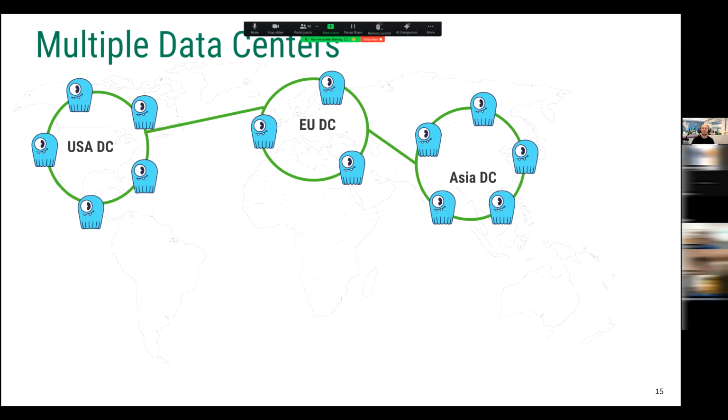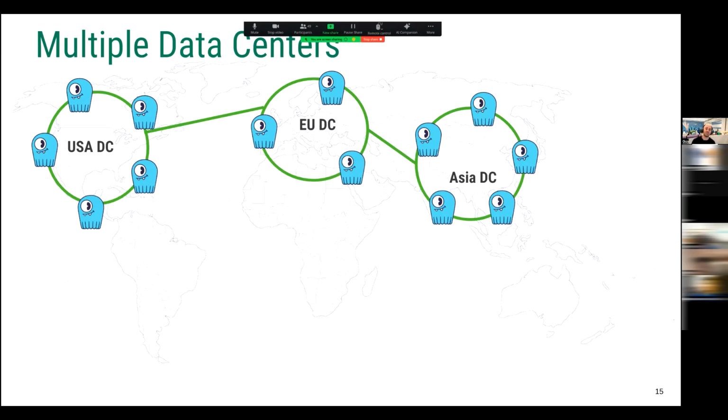Another reason is for performance. Again, some of our users and customers have very high performance requirements, and it would make more sense to serve a user, say, in the US from the US data center and not from one that is geographically further away, which would translate to more latency just because of physics and because of the geography.